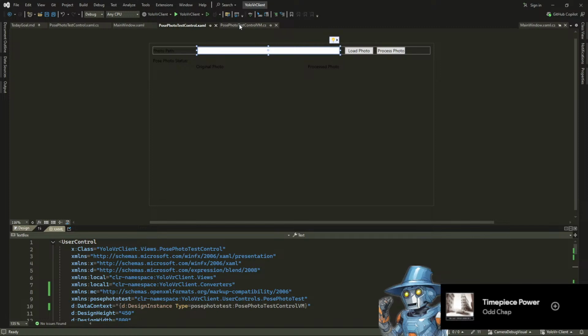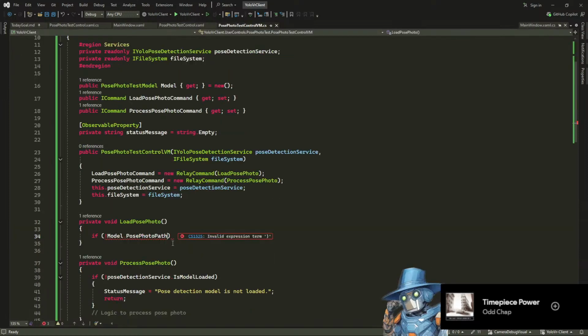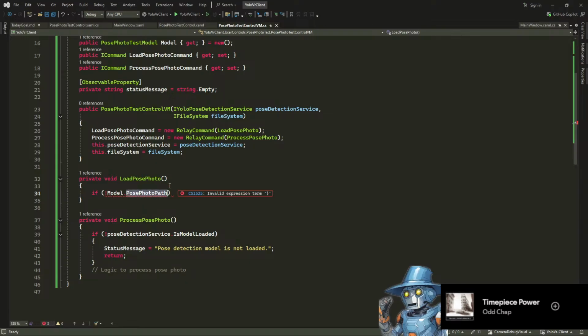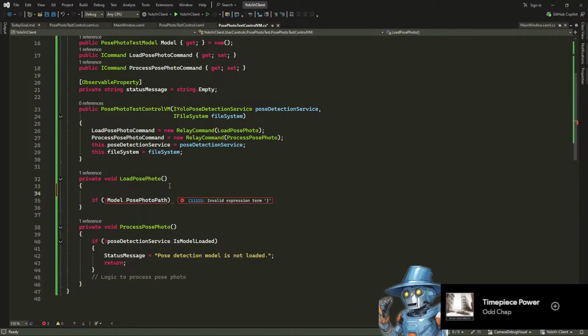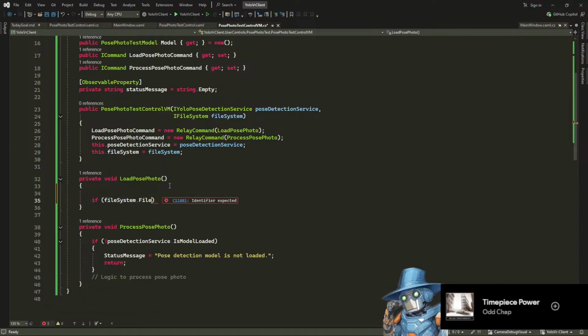So it does not want to cooperate a bit. Yeah, so if the model... Okay, file system dot file dot exists model dot pose path.